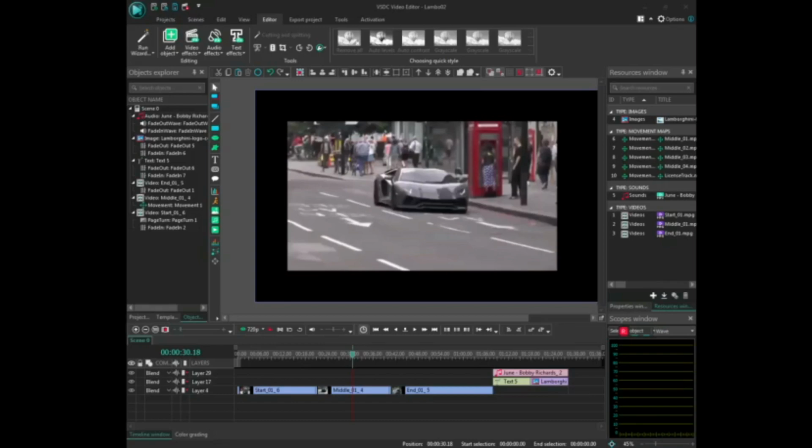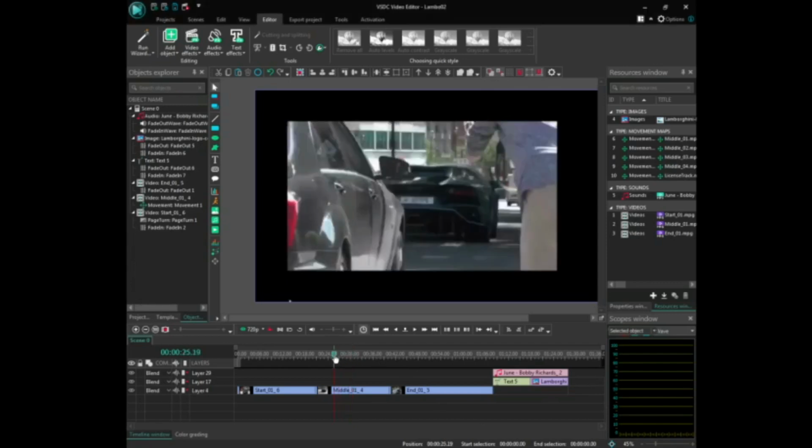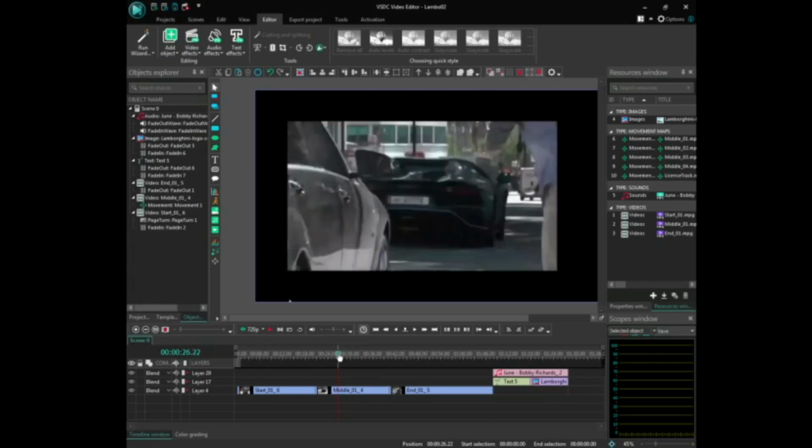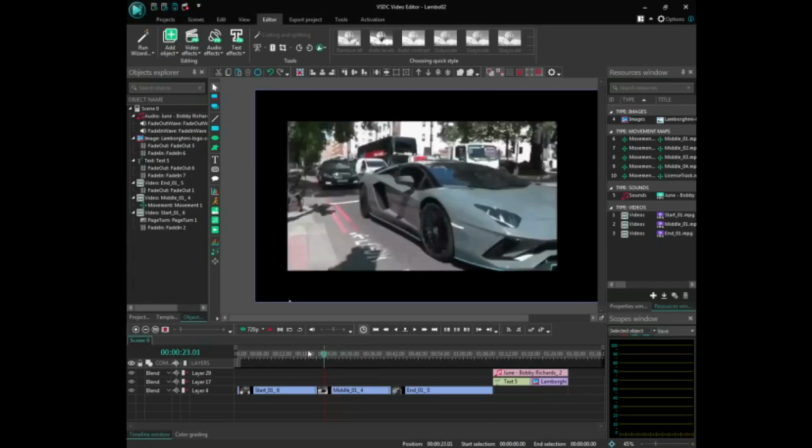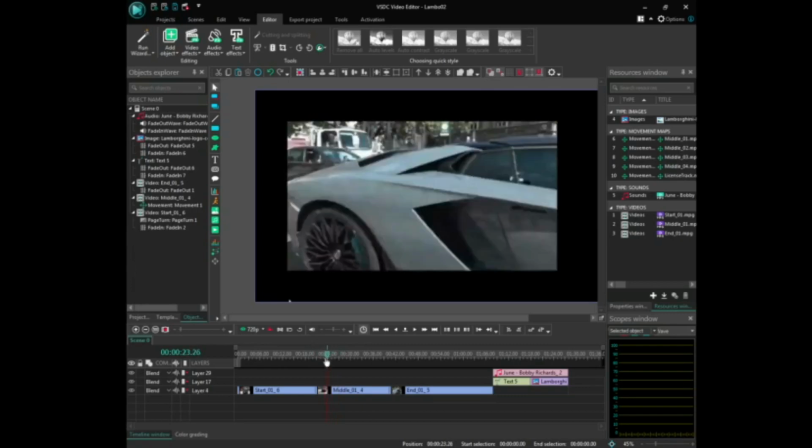So I'm clicking that, we return back to the editor screen. From here, we next have to create another object, which we place as a masking object.